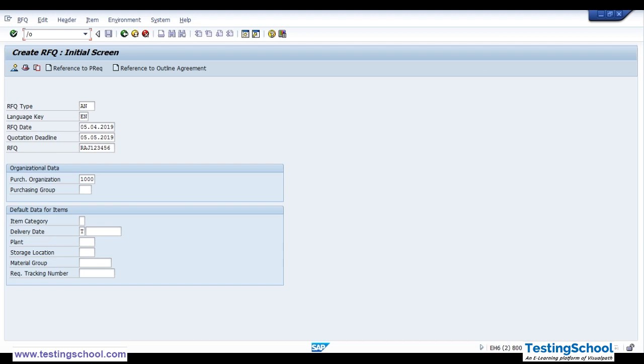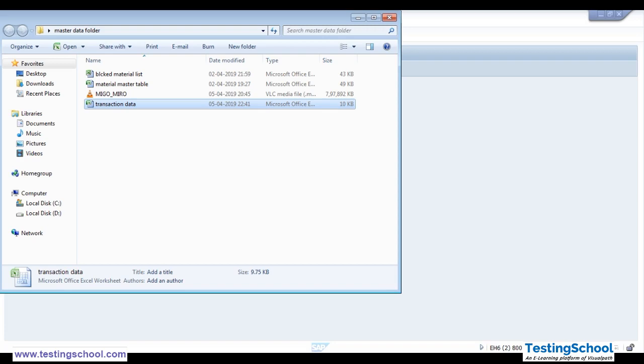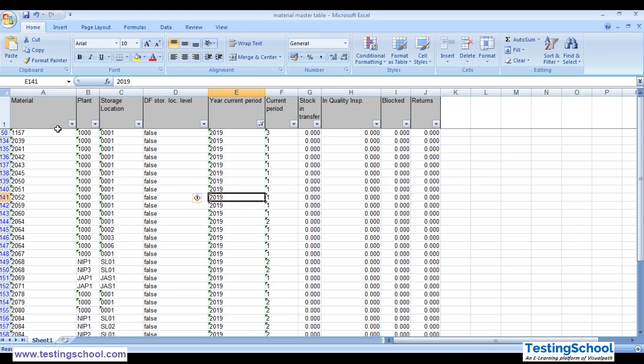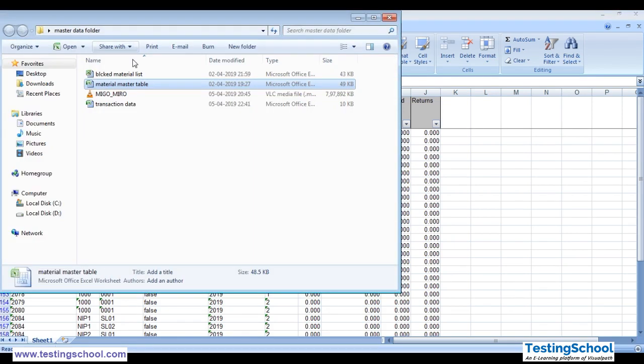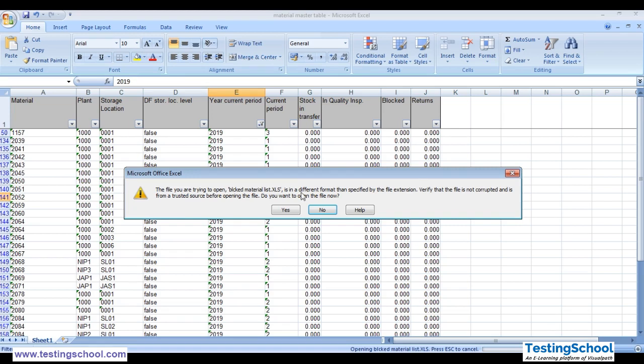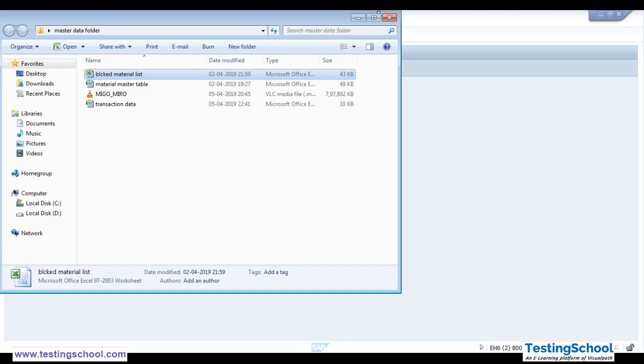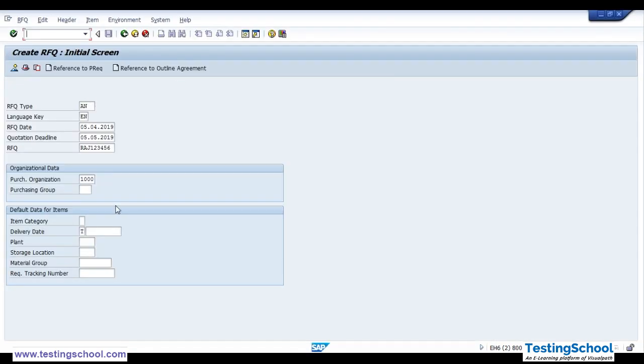It will be there in the MARD table itself. So material master data, 1157, storage location. Purchasing group is 001. See, so this is the MARD table. These details are present in the MARD table, so if you want to see, you can simply go to MARD and find out.